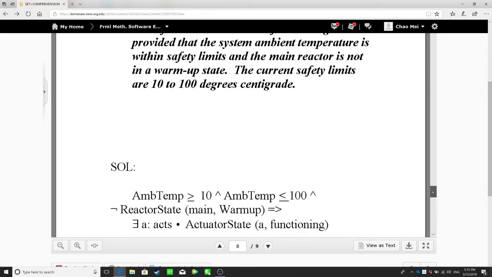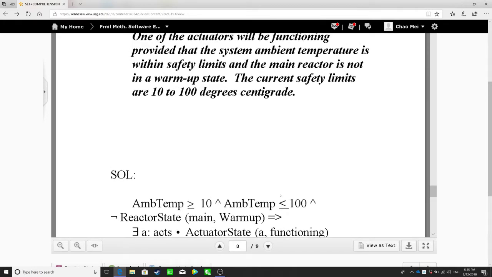Okay, here's the solution. Like I mentioned, after provided is the condition. So the ambient temperature is greater than or equal to 10 and less than or equal to 100, and the main reactor's state is warm up, but we put a negation there. It's not warm up.